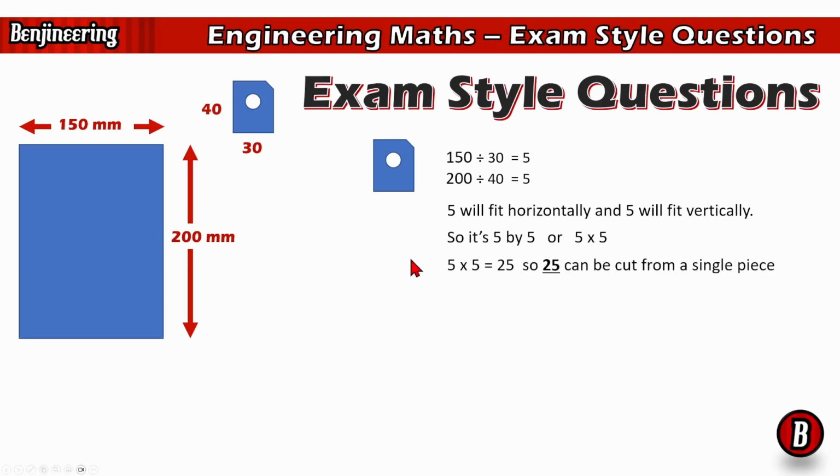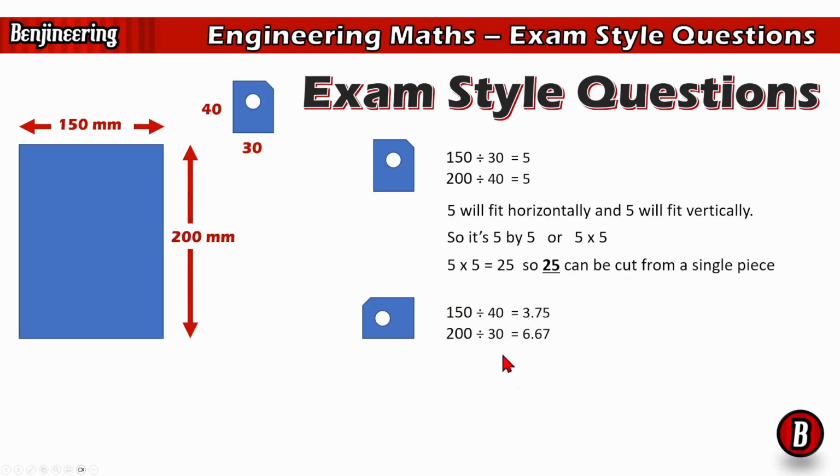Now, if we look at the same problem from a different perspective and do it this way around, what we're asking this time is, if I laid them out this way, how many of these 40 millimeter edges can fit into this 150 millimeter edge along here? So I do 150 divided by 40, which tells me I can fit 3.75. So I can get 3 whole ones and three quarters wasted at the end because there's a bit that won't fit.